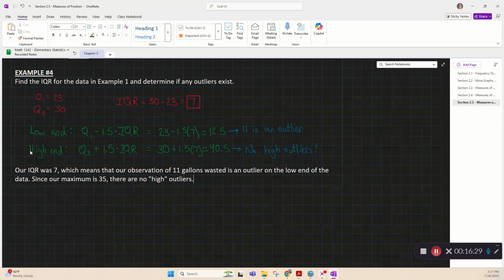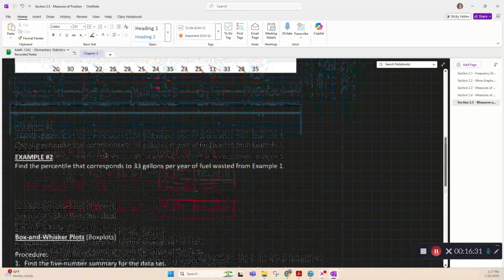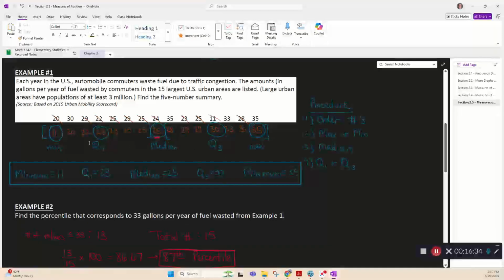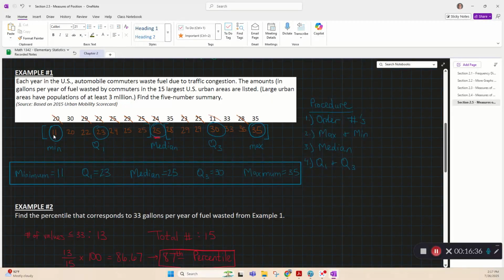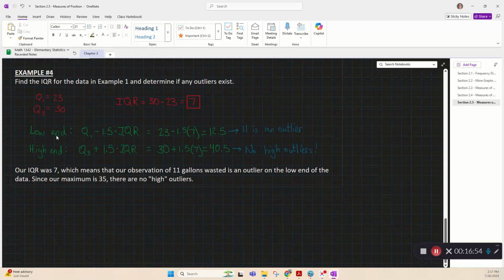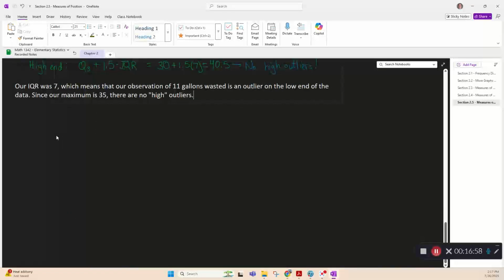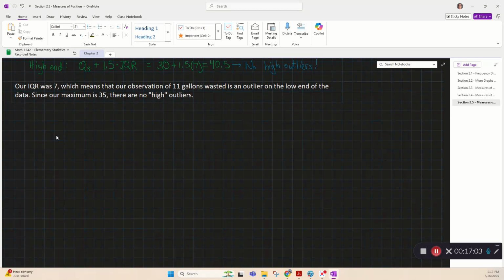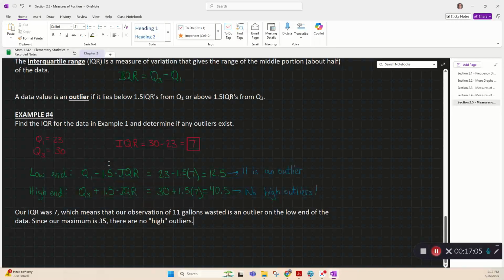Okay. Notice I didn't just come up to the data and say, yeah, 11 is way low. It's an outlier. I didn't do that. I see a lot of that on tests and on homework. Are there any outliers? Tell me how you know. 11's an outlier because it's far away. We're not surfing. We're not hippies. We're not going to say, oh, far out, dude. No. I need a mathematical reason here. Not just, it's far away.